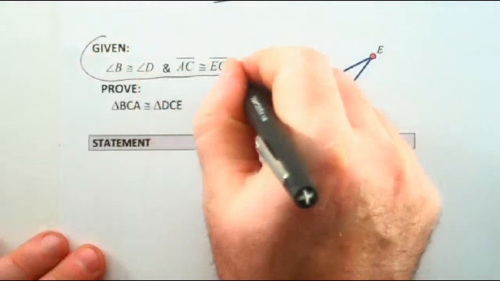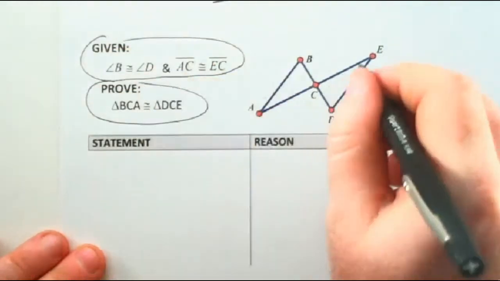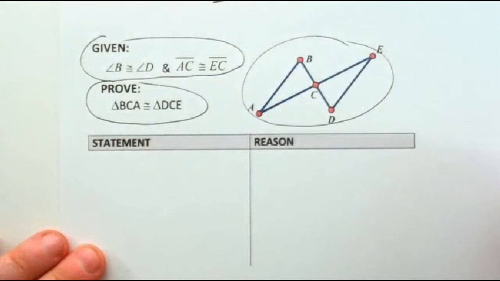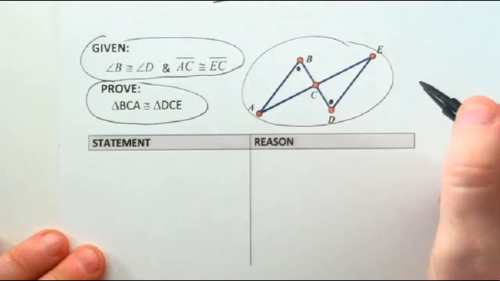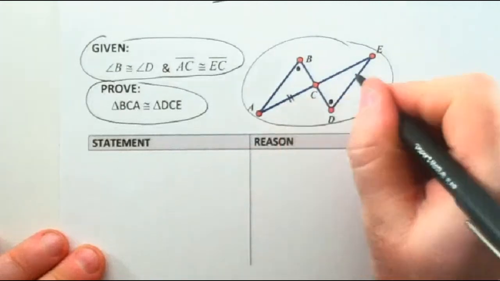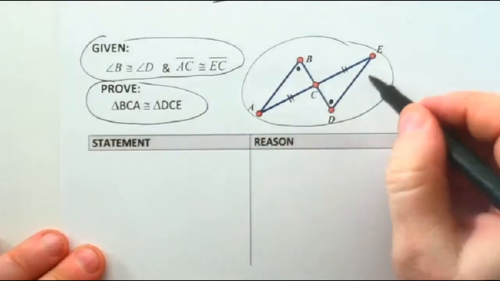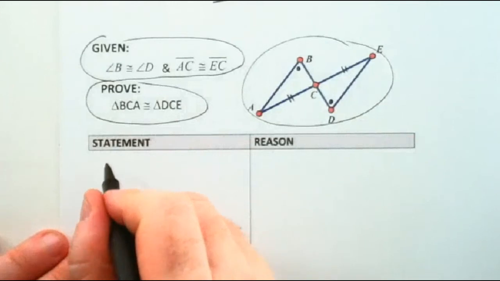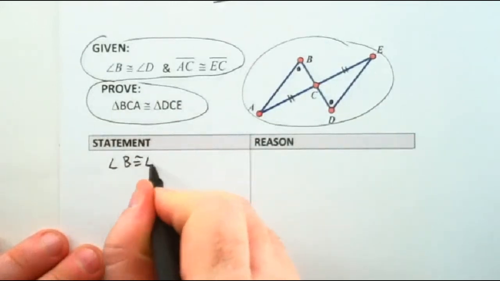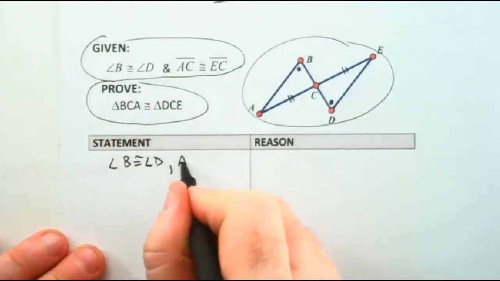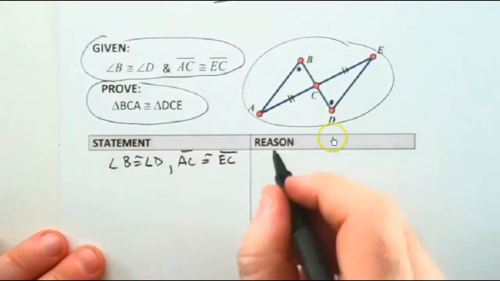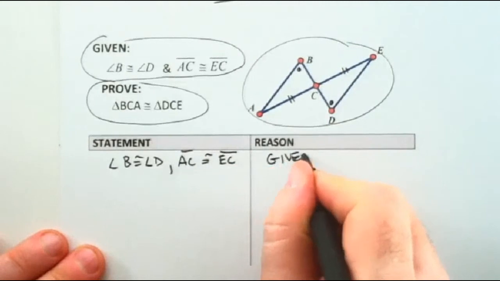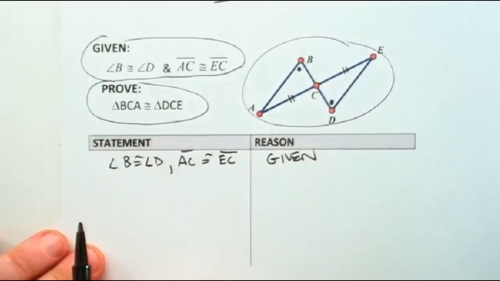Again, here's some given information, what they want you to prove, and a diagram that could help us out a little bit. So let's put down the givens in the diagram. I always like to do that. It usually gives me a head start on what I could do. So lots of information there. And by now, as I said, it's a good idea to write your givens. And this time I'm going to be a little bit more frugal with my space. I'm going to put both my givens on one line and say they were both given to me. You can do that over 2 lines or 1, that's no problem.